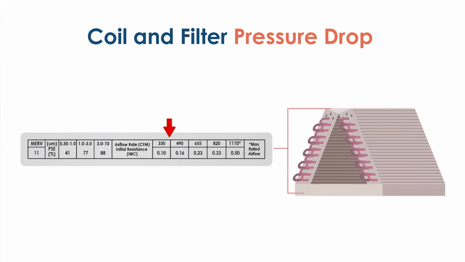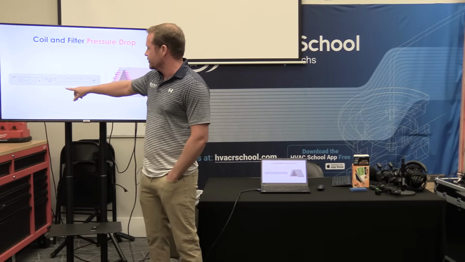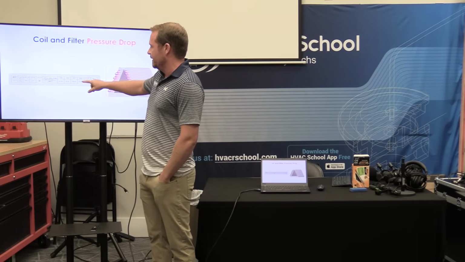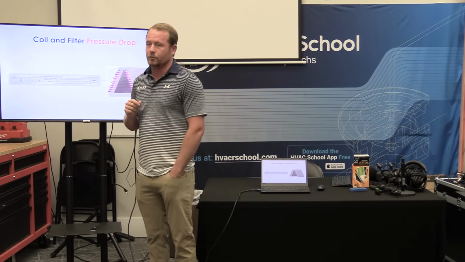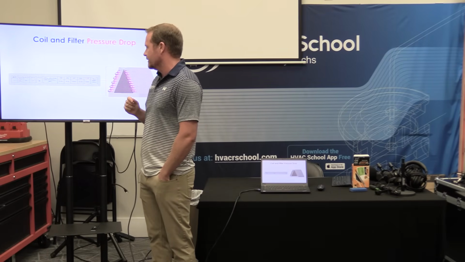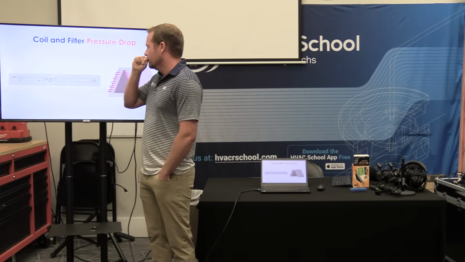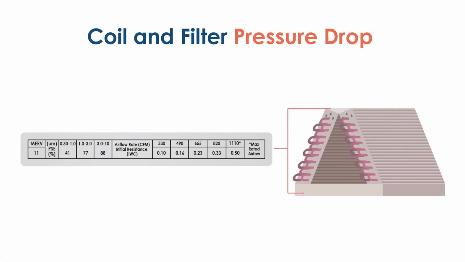So again, this is just showing measuring across an air filter and a rating on an air filter and measuring across the coil. A lot of times, a filter is going to actually give you this data, and it's going to show you with a certain CFM running across that filter what the pressure drop is going to be. In fact, I think this is like a 16 by 20. I think this data comes off of a filter that I put in my own house, a MERV 11 filter.